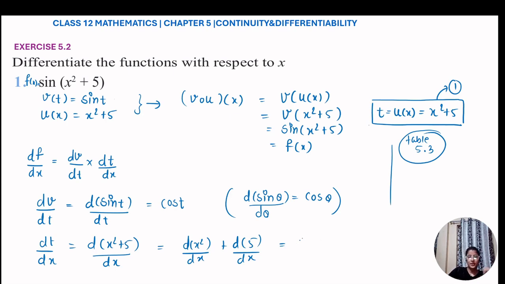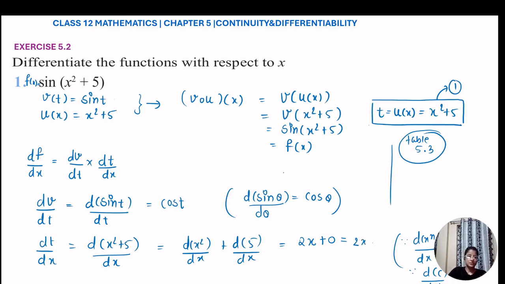What we are using is that differentiation of x raised to n with respect to x is nothing but n times x raised to n minus 1, where n is some integer. So this will be nothing but 2x. And we know that differentiation of some constant function with respect to our variable is nothing but 0. As you can see, phi is our constant function, so differentiation of phi with respect to x will be 0. So this is 2x plus 0, which is normally 2x.